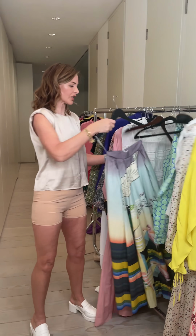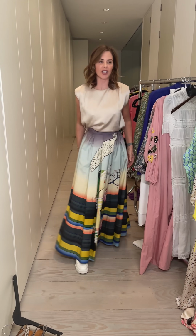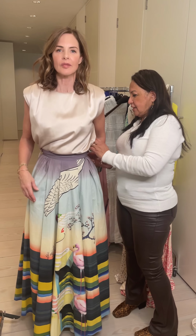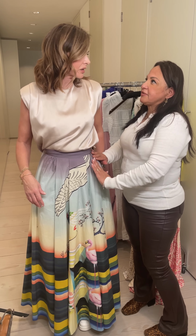Okay, this is another thing. I mean, it's such a beautiful skirt, but it's quite small. I bought it on eBay, but then we looked at it and I just felt it wasn't working. I felt it was really voluminous. So what did you say about it, darling? Because you might have skirts like this, it's just to take some fullness and make the waistband bigger, because then it will make it look much slimmer on the waist. Because at the moment it's too full. Yeah, because it's so fitted on the waist and yet I feel I don't have a shape.